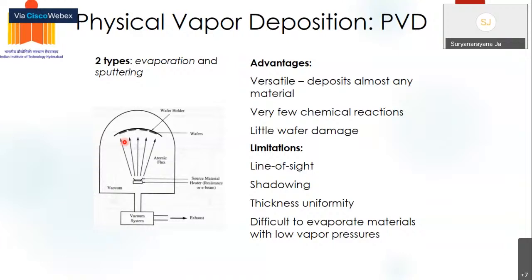The main disadvantage of this thermal evaporation technique is that you have to use a lot of material. There will be material wastage, and another important thing is the thickness uniformity. Anyway, that you can avoid by rotating the sample. Most importantly, the material wastage will be more, because so much of the material will be deposited on the chamber walls, and wherever it wants, it will deposit. Such a problem is there with the thermal evaporator.